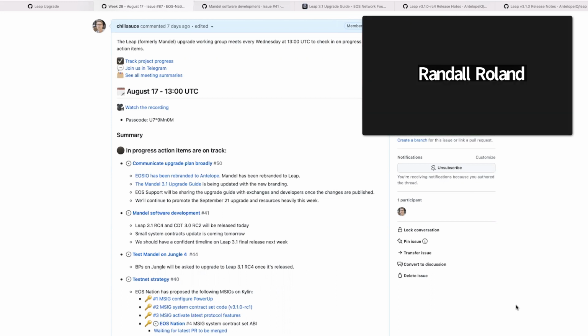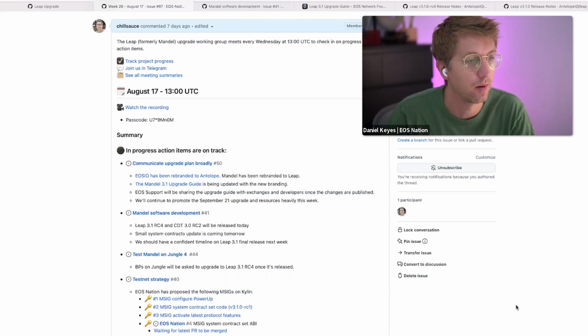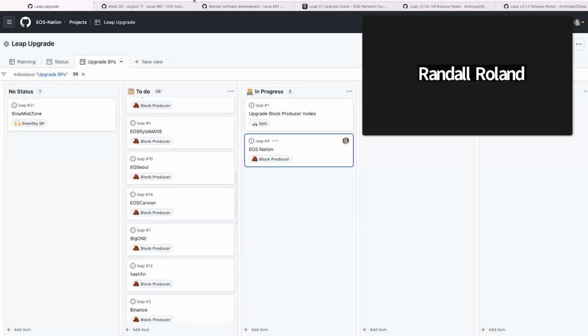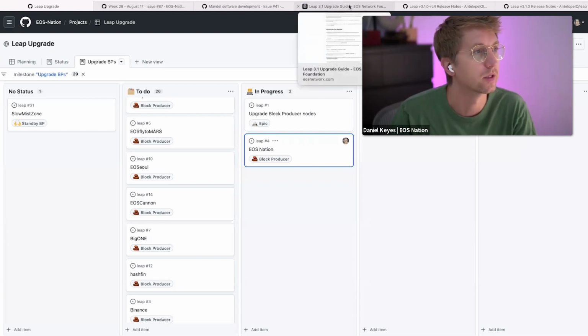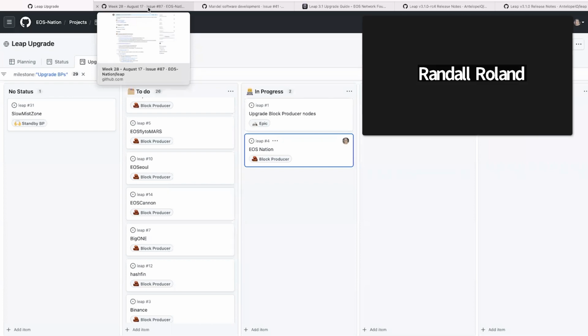For the 1.8 upgrade, we started getting VPs joining the calls, I think, in the last couple of weeks. So we'll aim to do the same this time. But in the meantime, keeping our tracker updated, and I agree. I think it'll be good to get as many of the top 21 on this call as we lead up and participating in go no go.